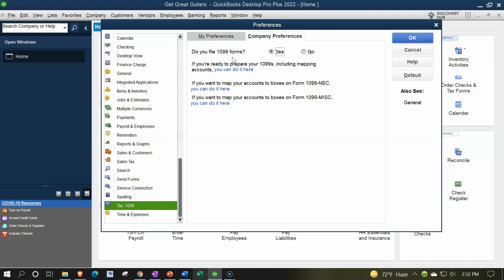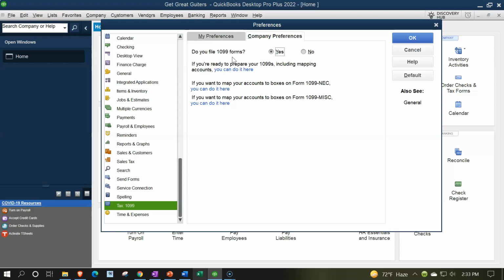So who are we required to give a 1099 form to? We're required to give a 1099 form generally to people that are not incorporated. So they're not an S corporation, a C corporation, or possibly a limited liability corporation. The IRS considers that if a company is large enough to be incorporated, then they have enough coercion over them in and of itself without needing the added influence of you giving them a 1099. But if they're a sole proprietorship and they're like a contractor, they're not incorporated, they're the little guy, then the IRS is saying the little guy might not report their taxes, and we want you to tell us about their income. And that's when you have to send the 1099.